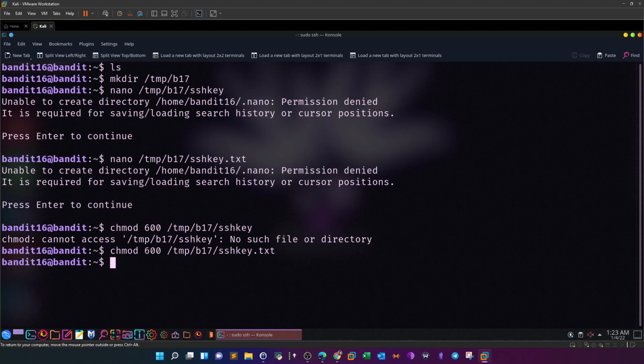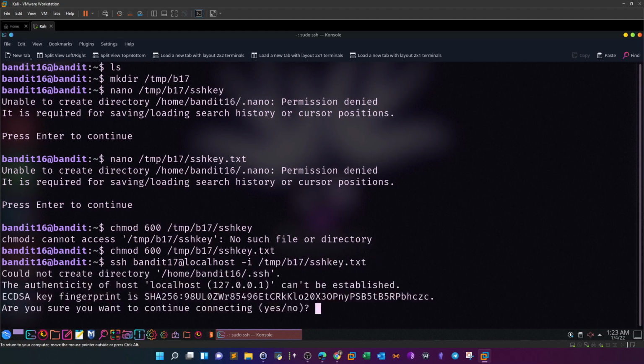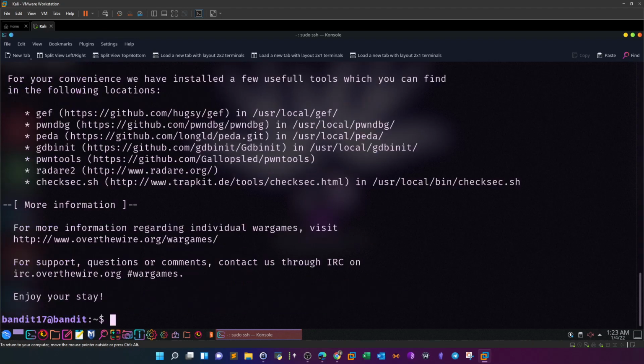Text. Okay. Now we log in. ssh bandit17@localhost -i the sshkey file. Yes. And now we're logged in as bandit17.